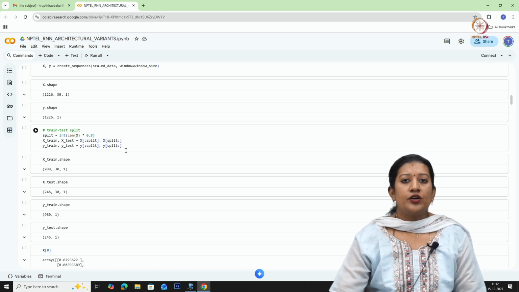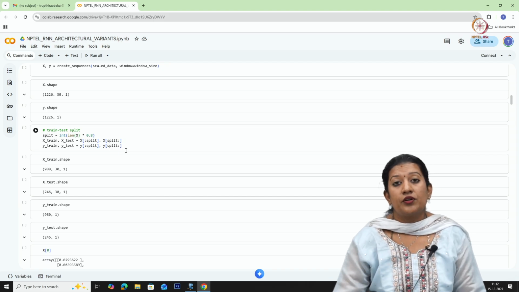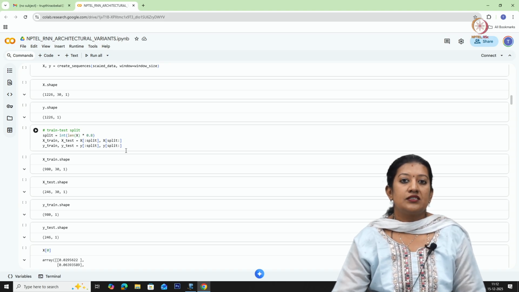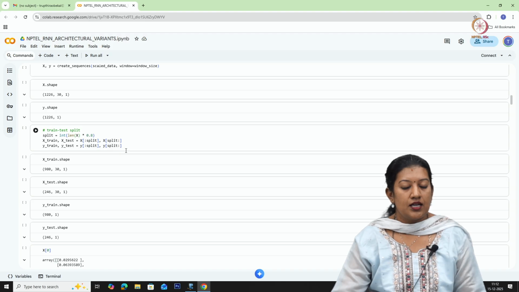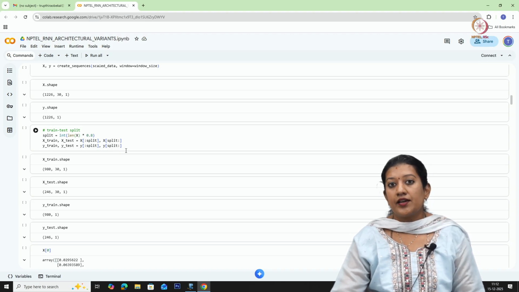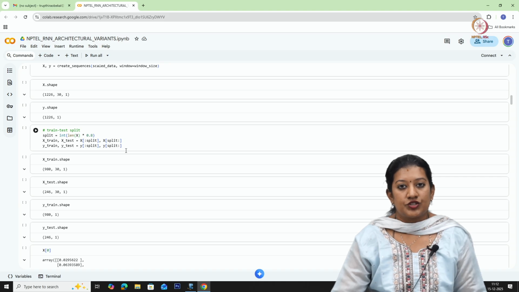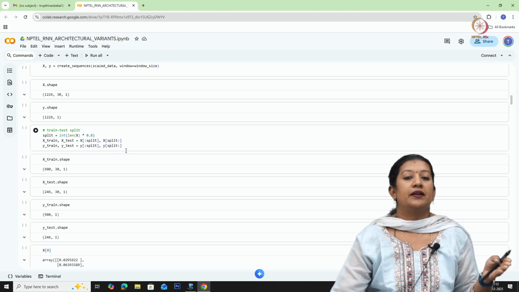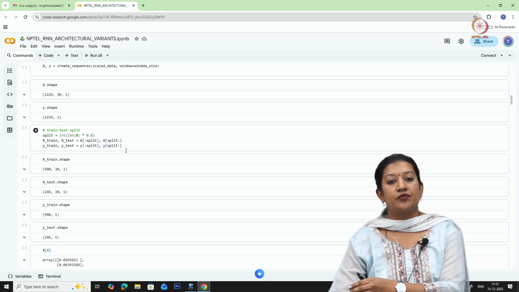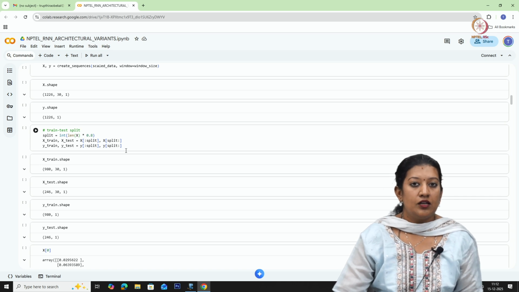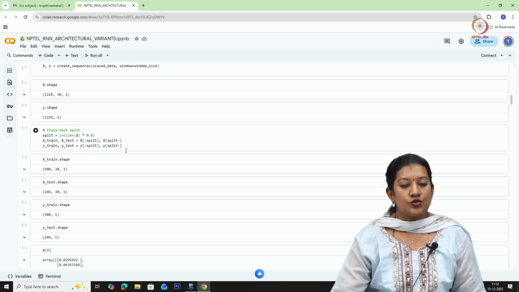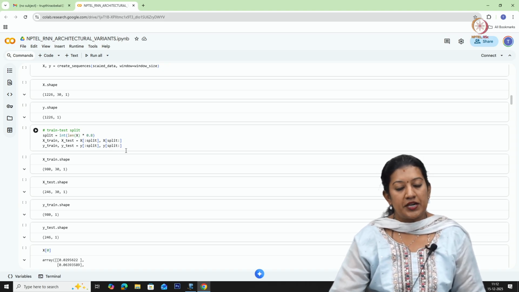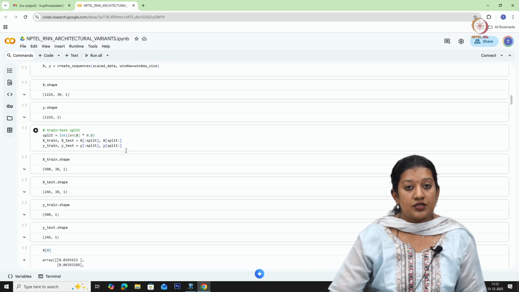We try to avoid random sampling, or this train test split here, because we need to follow the temporal dependency between the data samples. If we go for train test split and do not set shuffling to false, then the dependency between the data, where the current value depends on the previous value, or the current value depends on future values, will be lost. Therefore, out of 1226 samples, the first 80% of the data will go for training, and the remaining 20% of the data will go for testing. That is what we try to do.